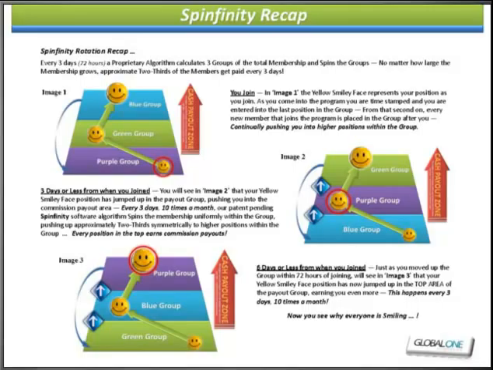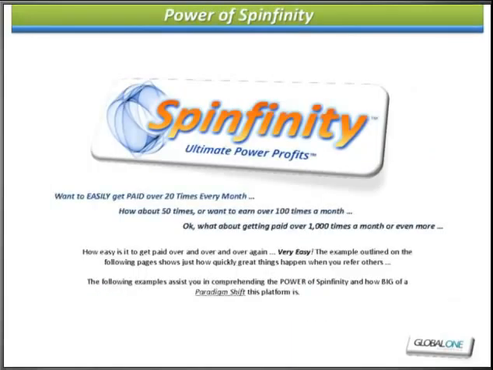But remember what's happening here is you got somebody in so easily that you're already building your global profit pool. You didn't do anything other than bring somebody into Spinfinity. You're already building a profit pool again in this other program. And then the Infinity, which we'll talk about in a couple of days, you're building a third commission structure over there. You didn't do anything. You get paid on the same people, the same way. You don't have to learn a bunch of different math, a bunch of different complexities. It's just simple.